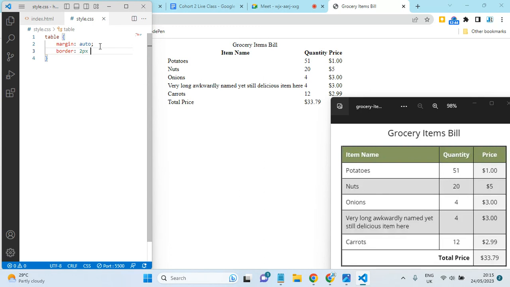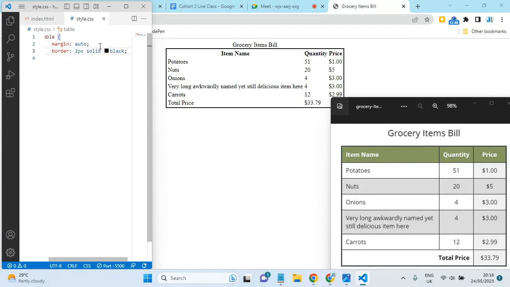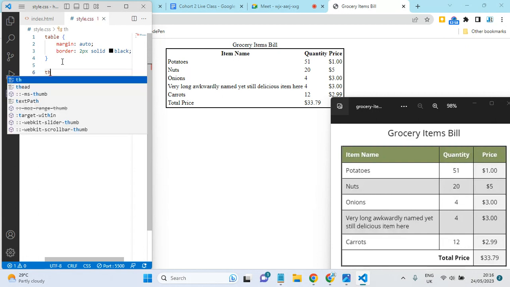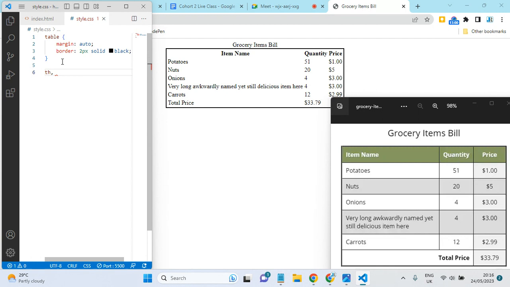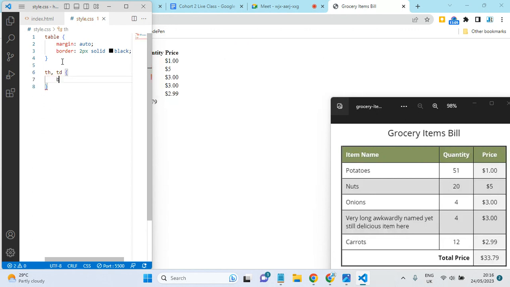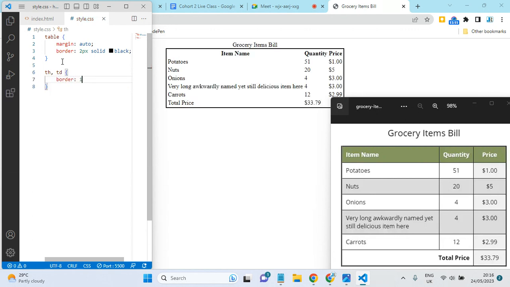I'll give it 2 pixels. That's it. Now let me give the rest of the table a border. I will select the TH and the TD, that is the cells in the header section and the cells in the body section. Border 1 pixel.